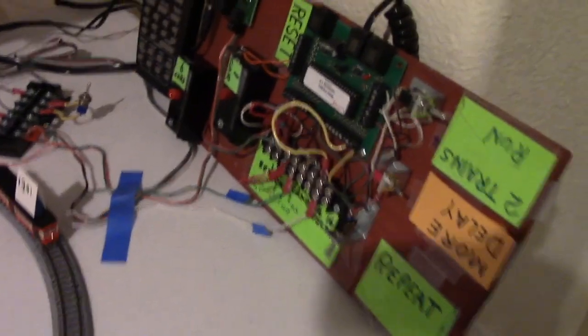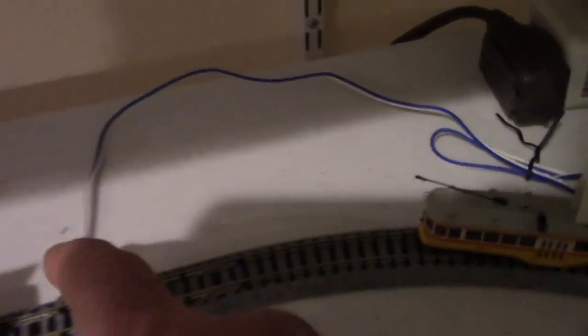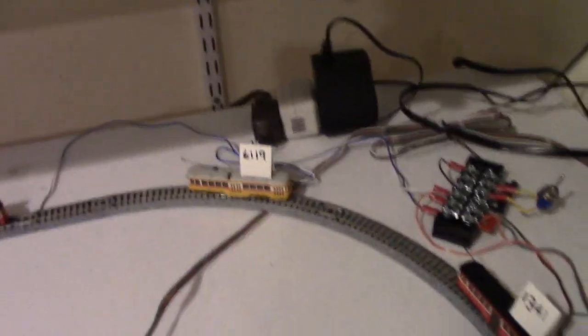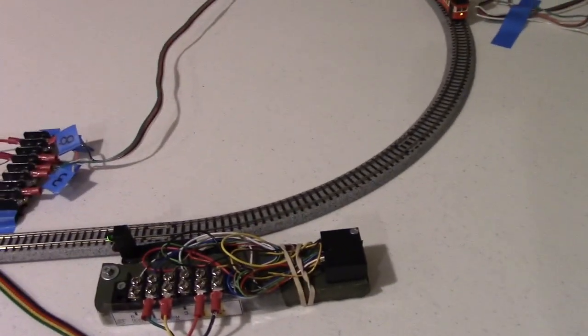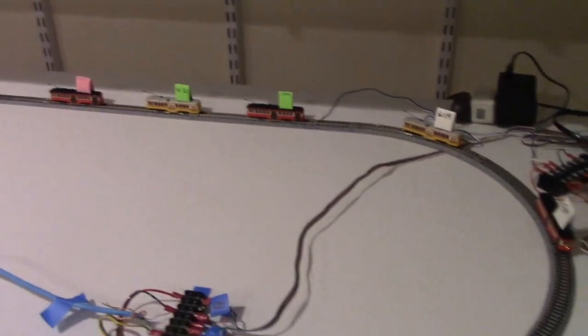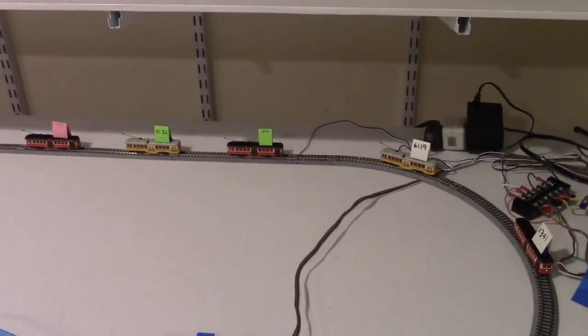So it's a fairly simple system. I like it because you don't have to wire any blocks in the track. You can see the only connection to the track. We've got one connection to the track, which is here. We just have a standard Auto track connector. That's really the only connection to the track. We just have one connection, and the two detectors here and over here, which are sitting alongside the track. But like I say, using that simple system, we can control 5 streetcars on the same track.